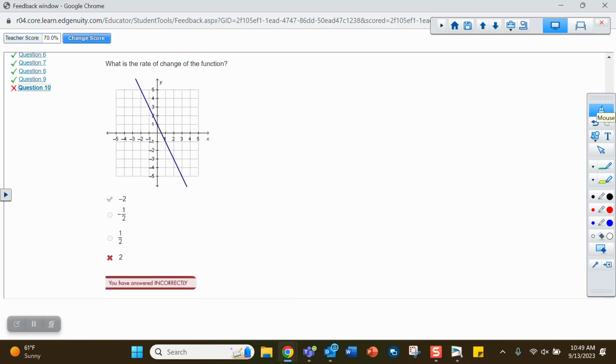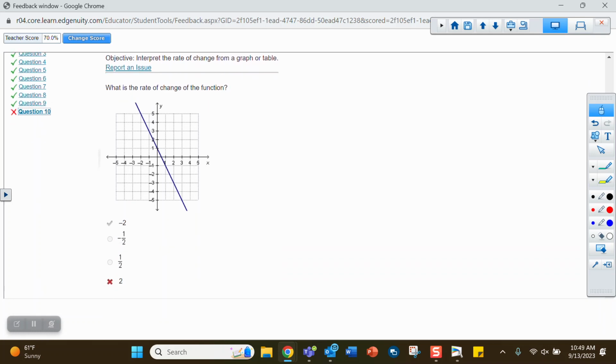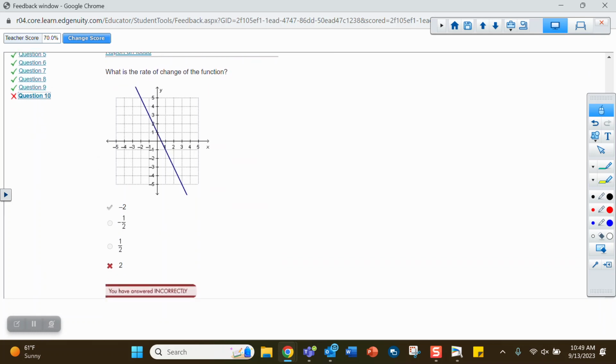So let's look at the last one. The last one asks for rate of change. If you look at your answer and you look at the right answer, it looks like you have calculated it correctly, but you're just forgetting direction. So this line is a negative rate of change because it's going downhill as we move from left to right. So all functions in this direction have a negative rate of change, and all lines that go in this direction will have a positive rate of change. And that's just something you have to remember. So you calculated it correctly, but just didn't recognize that this is negative because it's going downhill.